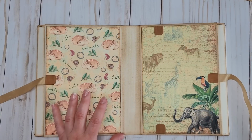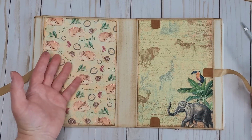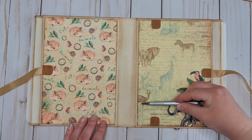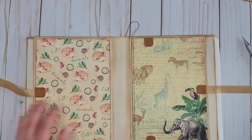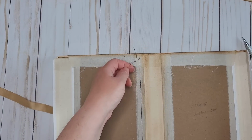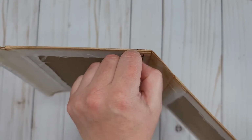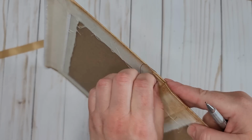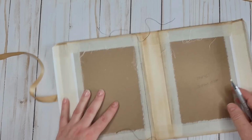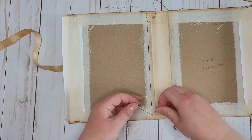Next, I'm going to do some stitching. Since the cover is too big to fit into the sewing machine, we will need to do it in stages. I'm going to stitch a line right here along this edge first, like that, and I'm going to pull the threads here to the back. Now, I want to say that stitching is not necessary. It just adds to my peace of mind that everything will stay secure over time. But again, if you're using a glue which is strong enough, that's okay. You don't need to stitch.